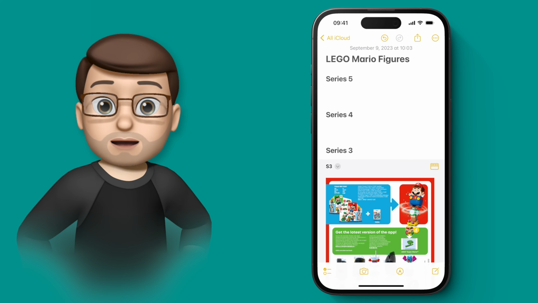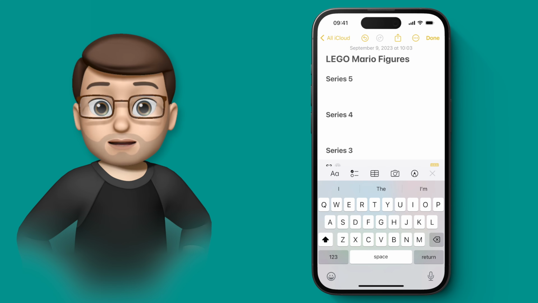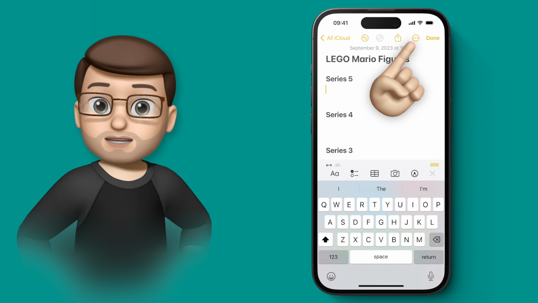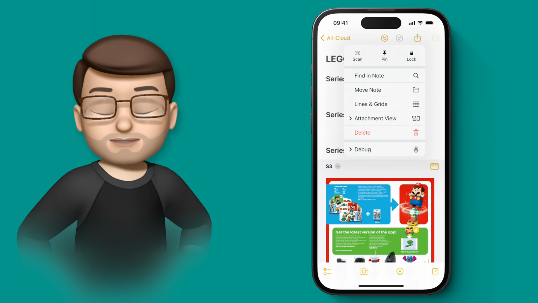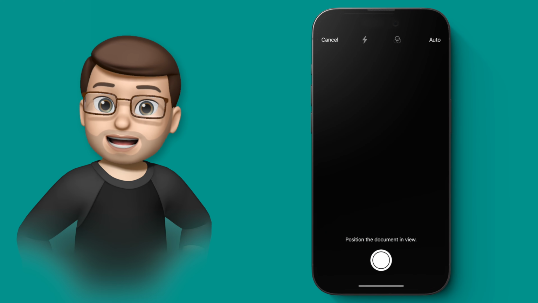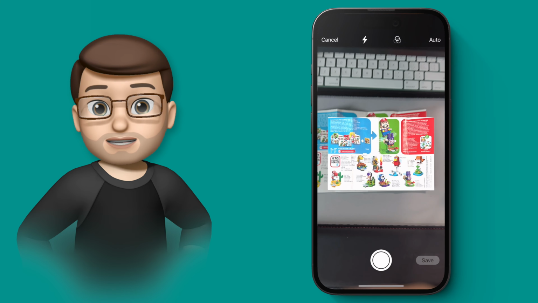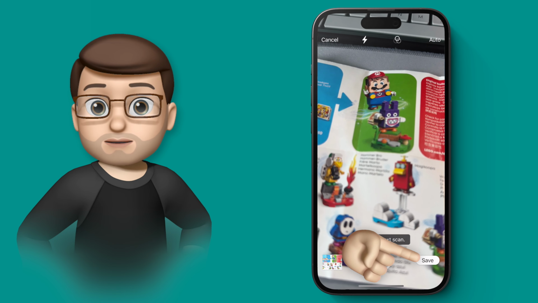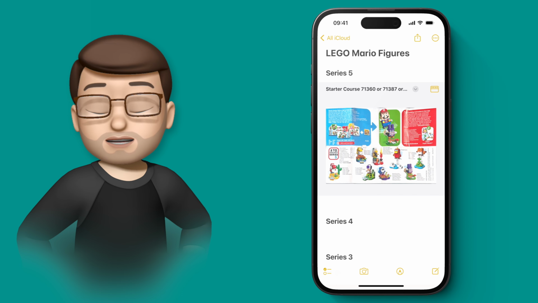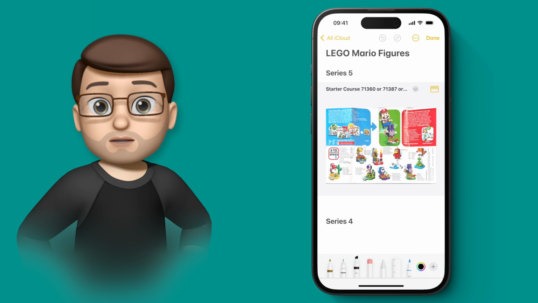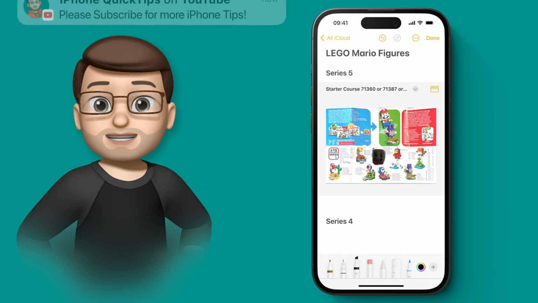I've got in front of me a paper copy of the Series 5 guide, and I'm simply going to scan it into Notes by pressing those 3 dots on the top toolbar and then pressing Scan Document. From here I can simply get a scan of my document by holding my phone just in the air above it, nice and still, and it will place that in my note for me. I can drag and drop this and put it in position, and I can use those markup tools without having to even open the PDF document because it's embedded in the note like this.